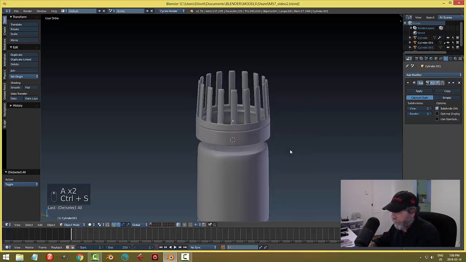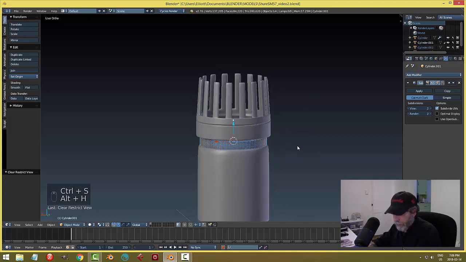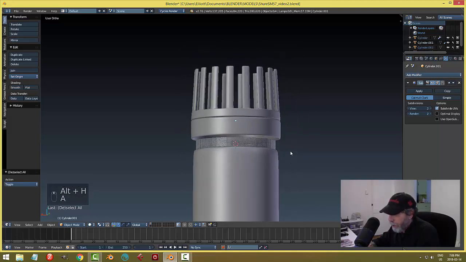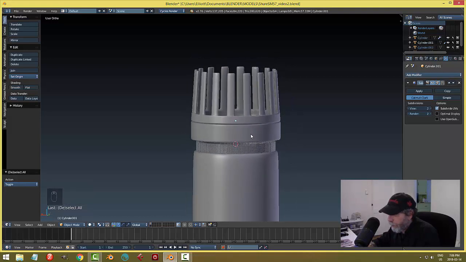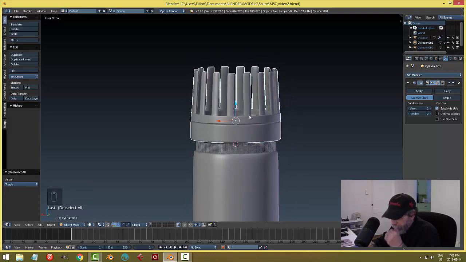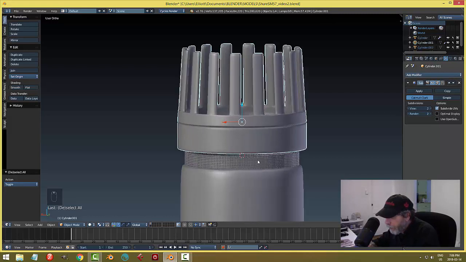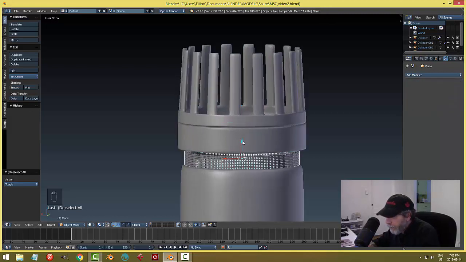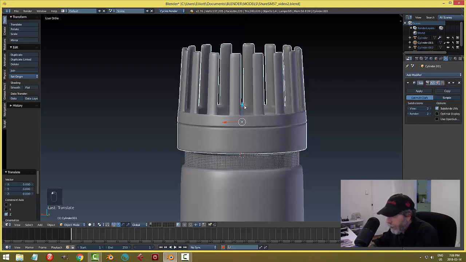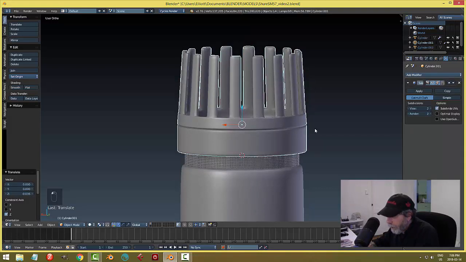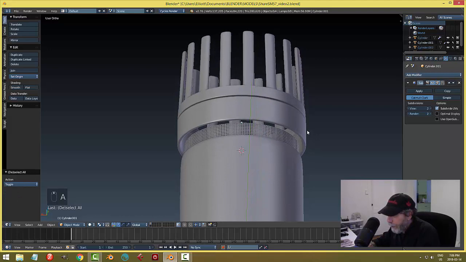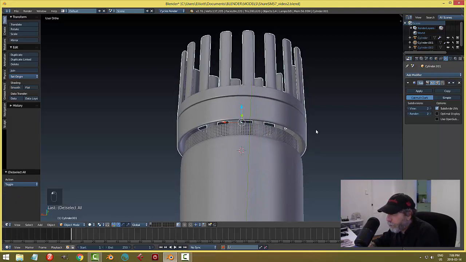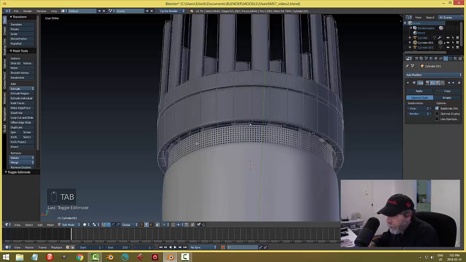Very nice. Now, let's Alt H and bring that back. See how it's looking. Okay. Let's take this piece. Now it's going to vary from the diagram a little bit. Let's move this up a bit. Nah, that's good. That's where I want it. So I'm going to move this down a little bit. I'm going to do that. And I think I'm going to come into this.